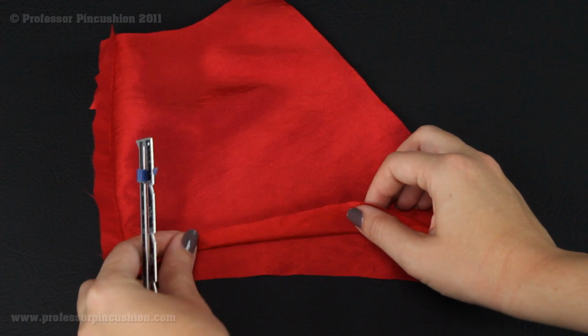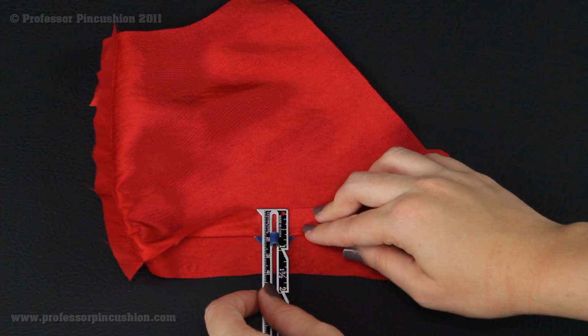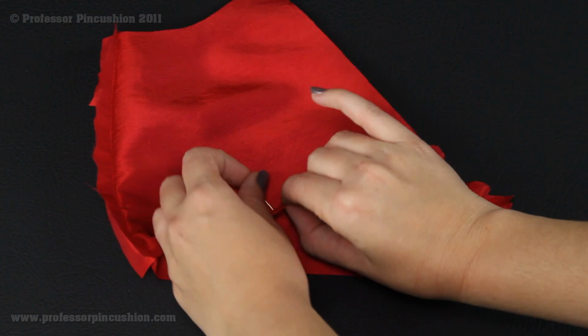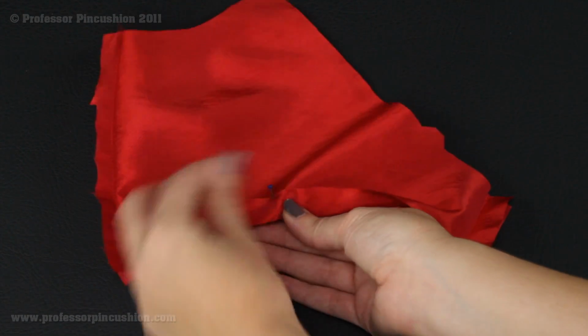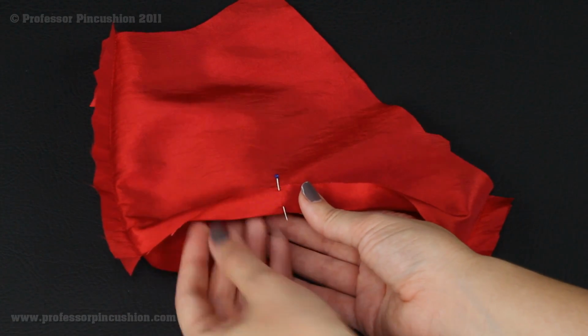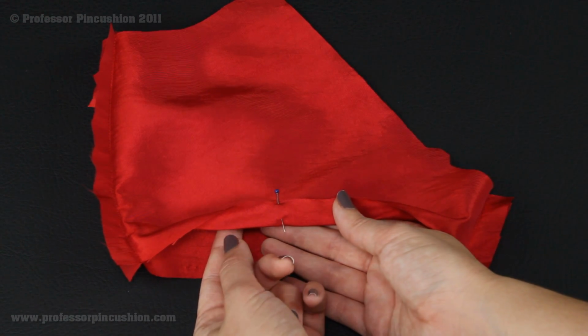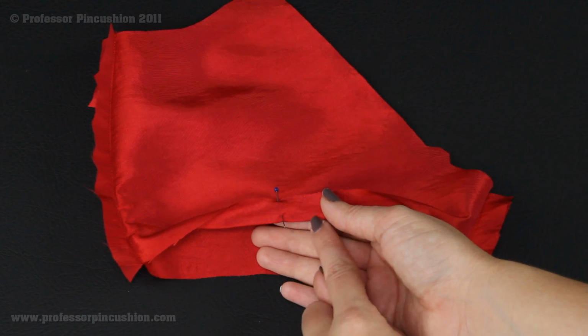Now I have my sleeve still wrong side out, and I'm going to fold this over 5/8 of an inch, just like it said on the pattern piece. Once I have that, I'm going to stick a pin to hold it, like that. And I'm going to do this all the way around the whole bottom of the sleeve. Once I've done that, I'm going to press it, so we have a nice sharp crease right here on the end.